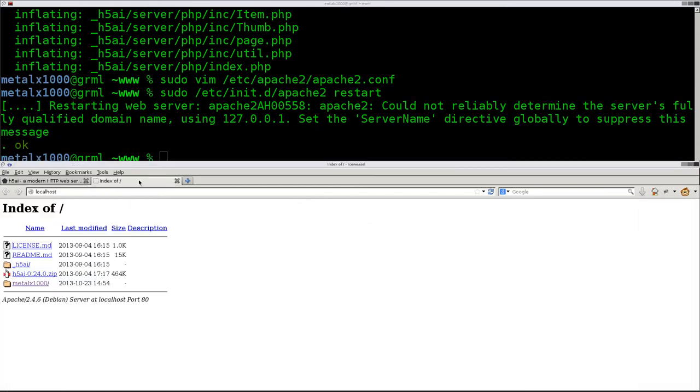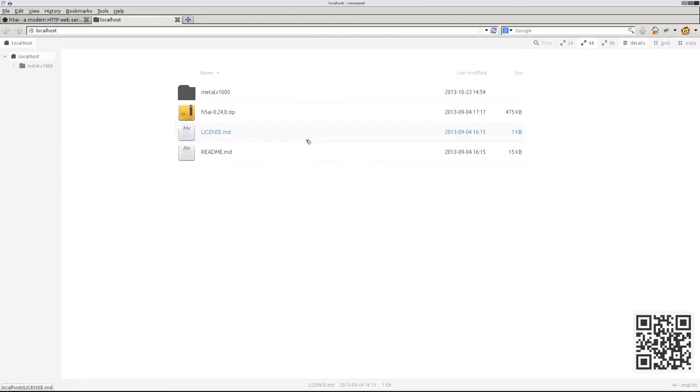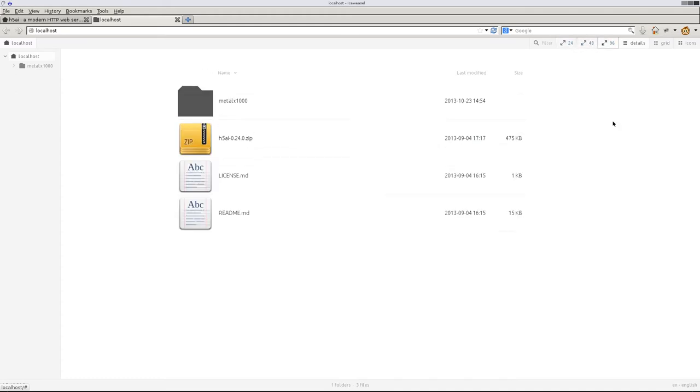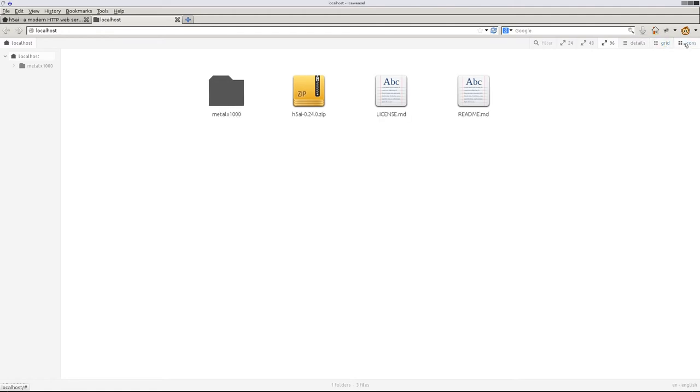And now, let's go back here. So this is what it looked like before. If I refresh now, this is what it looks like now. We have our files, nice. It gives everything little icons here. We can control the size of our icons. We control whether we want a detailed look, a grid look, just an icon look.